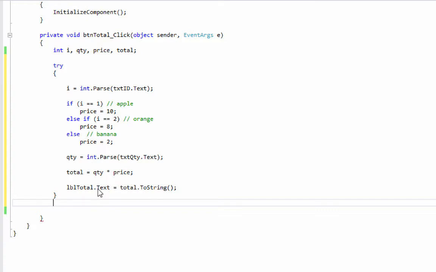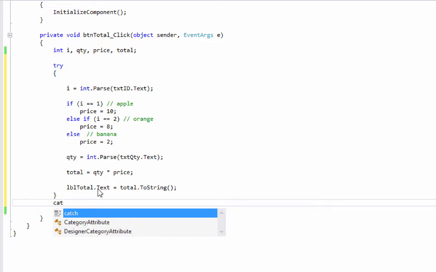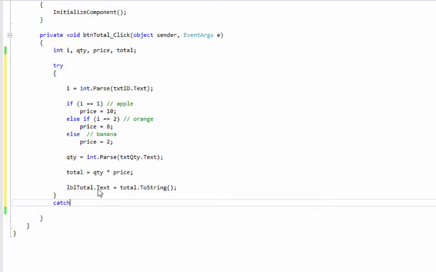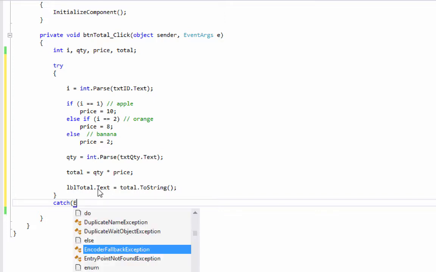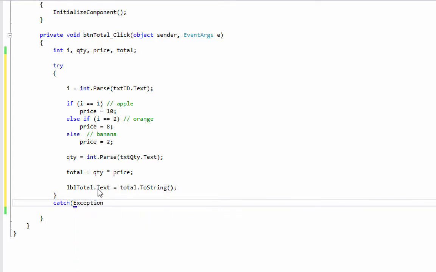Then we use the keyword called catch to catch the exception that's thrown by this code. There are many types of exceptions available in C#, and if you don't know the exact exception name, you could put a common exception.